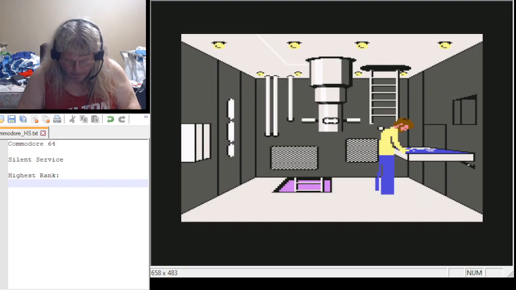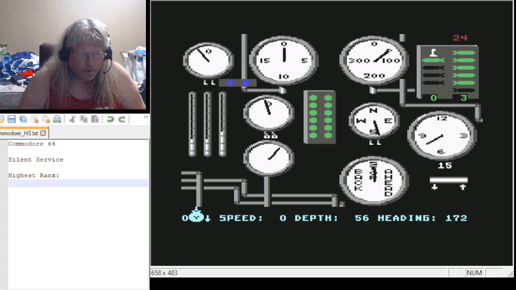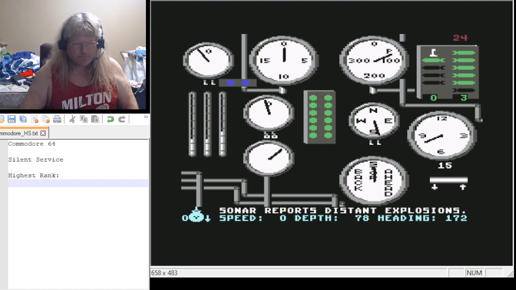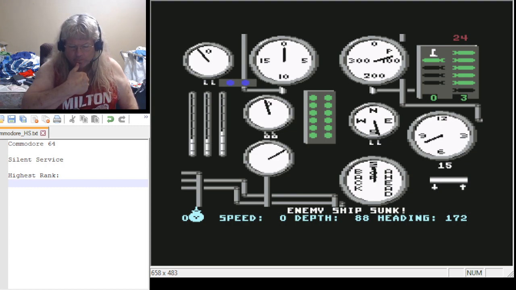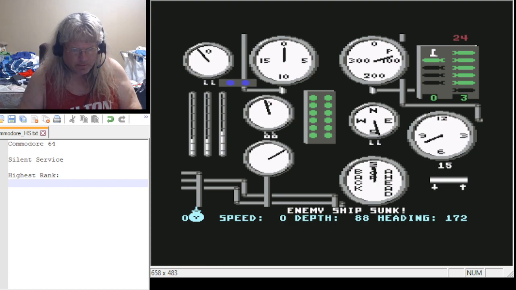Okay, so now we're diving. We want to avoid the destroyer. Yep. Sweet. Okay, let's go back up to the surface.